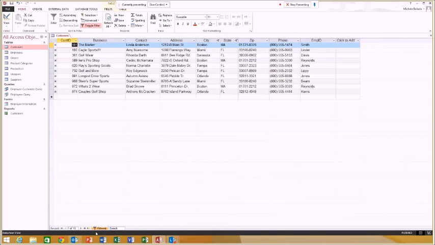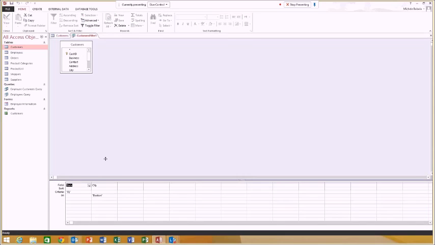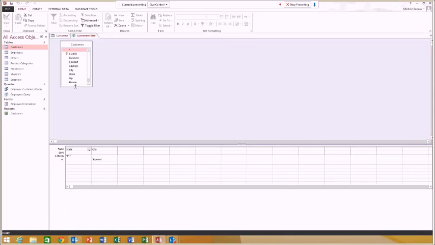Now, if I click on that to clear it up, I can still click on the toggle filter button to bring it back. So I can use that to bring back the last filter that I used. The other thing I can do under Advanced is save this as a query. So I'm going to go to the Advanced Filter Sort, and it'll bring up the query wizard window, which we will look at later, and you can see that I've got Florida or Boston, and we'll talk about this in a minute. And then I'm going to close this.